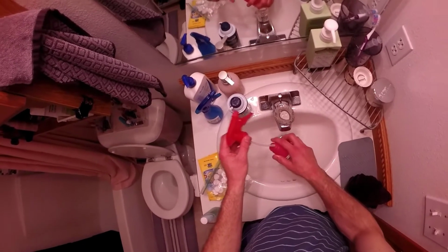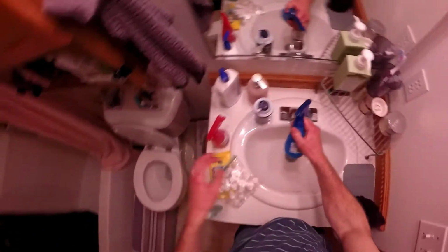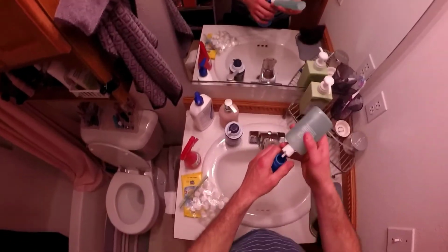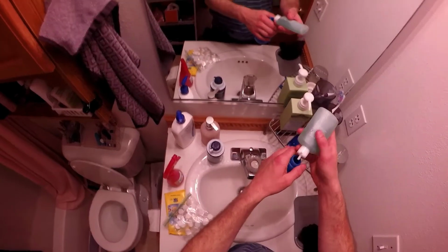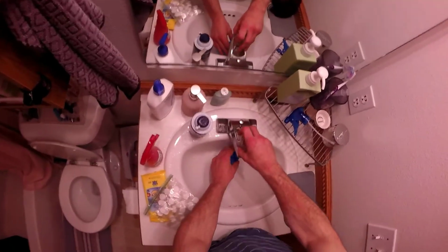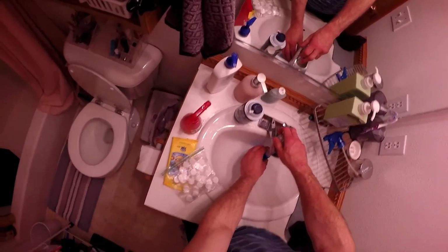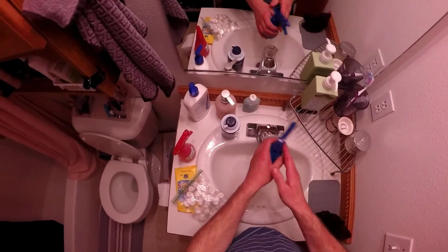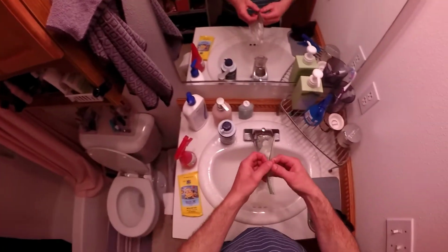Anyways, jokes aside, let's talk about how to bathe with very low water usage. So what I'm doing here is I'm filling up my two spray bottles. One of them has plain water, and one of them gets just a couple drips, literally just a couple drips of camp soap. Now, if you're going to do this regularly, you really don't need much soap because you're going to get a cumulative effect from applying every day. But if you are bathing less regularly, you might want to be a little more liberal with the soap to make sure that you're slicking away all of the oil and all of the dirt that you have on your body.